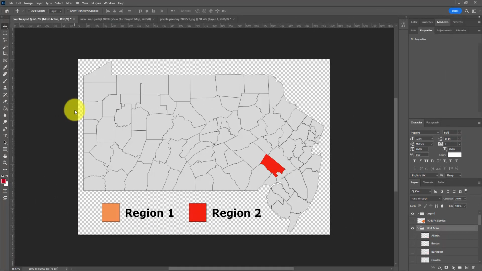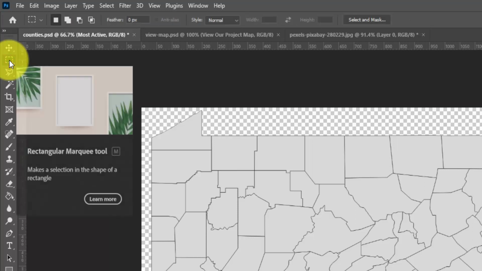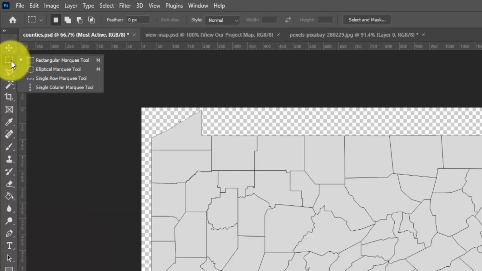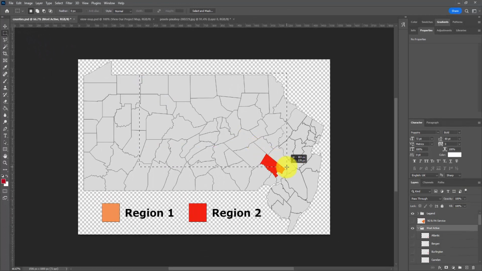So this is how you can select different areas of what you're looking at or the various layers. The first one is the marquee tool, and that's the dashed line up here. You can get to that by hitting M. And right now this is set to rectangular. If you click and you hold any of these options that have a little arrow here, there's more ways to customize this specific tool. So you can do elliptical marquee. They also have single row and single column.